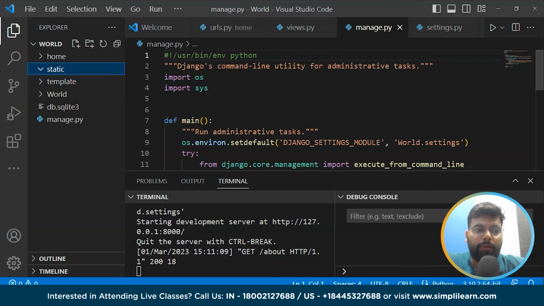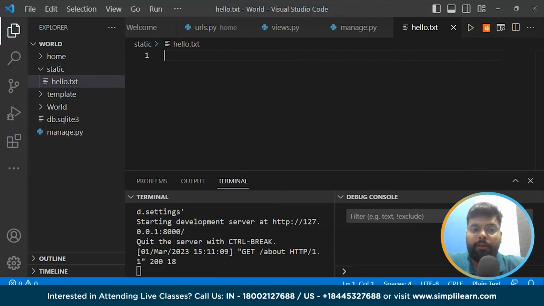So static is the folder in which we can create any file and we can store the data that is public, that is anyone can see that data, extract that data or use that data. So static is used for that. You can store your images or any file you want to show in public, so that is stored in static.